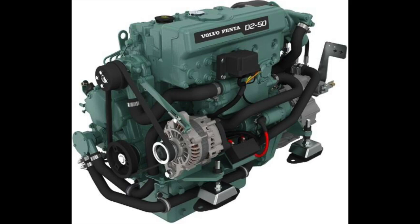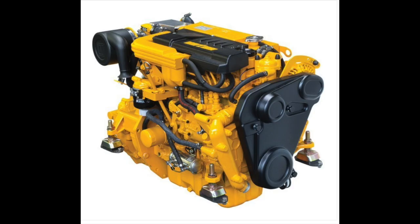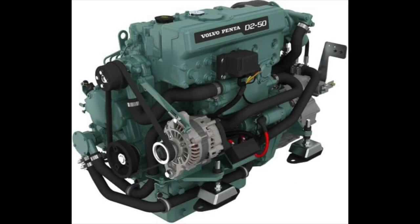We're going to start with the basics: know your engine. Whether you've got a Volvo Penta, a Yanmar, a Nanni, a Beta Marine, or even one of the Lombardini series of engines, there's some basics you really need to know. The first thing is your engine number. There may be a number of different engines using the same block or the same components, but they can differ — you need to know this number, especially if you're ordering parts.